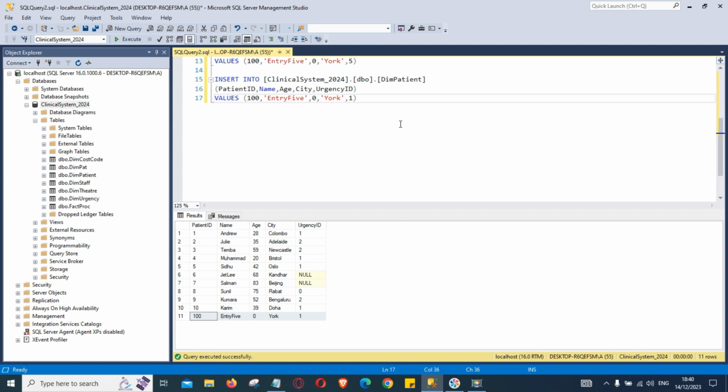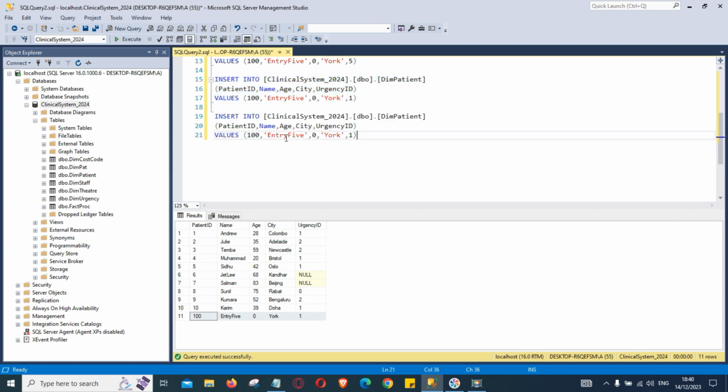Okay, so let's see another example. In this example, we are going to test how the foreign key works. One thing is for sure, if we provide the incorrect foreign key, it will not allow us to insert the data. But if we provide the correct foreign key, it does allow us to add the data to the patient table. What if we don't provide the foreign key at all? What happens?